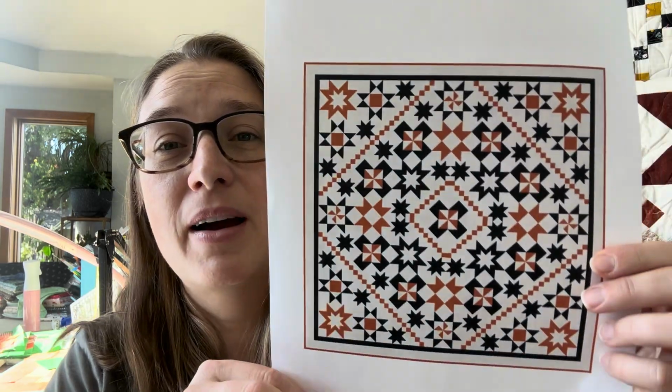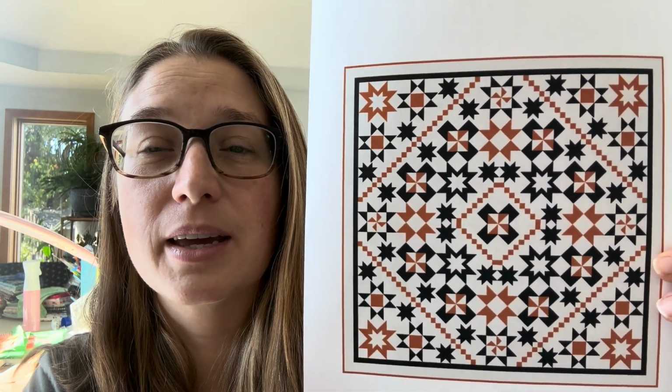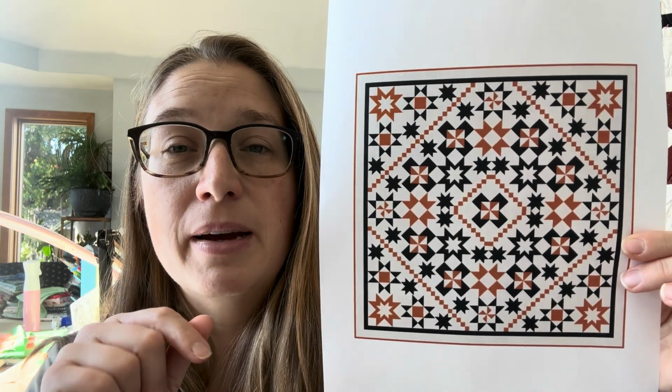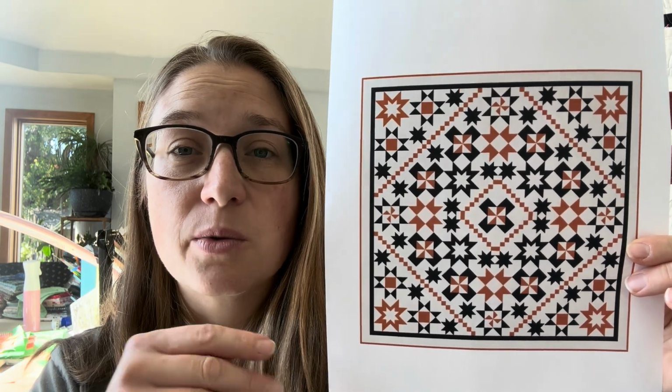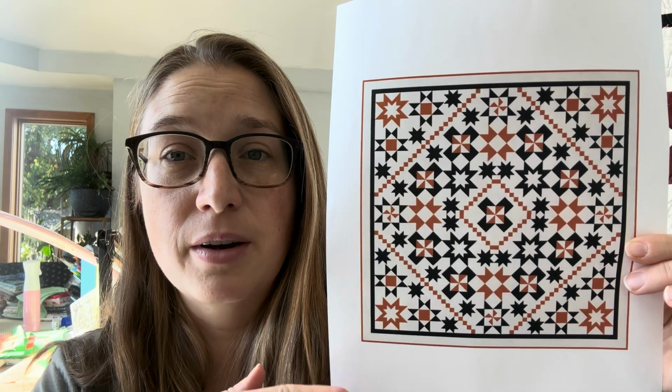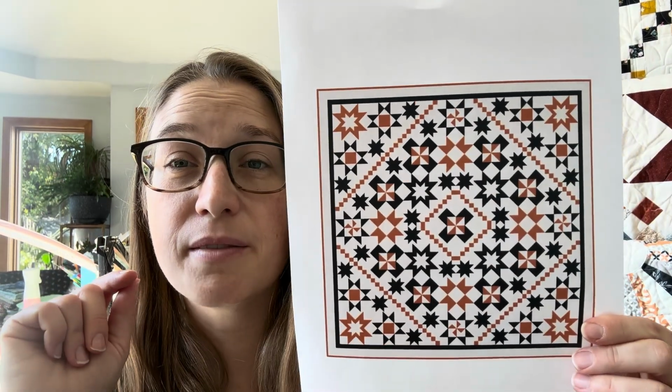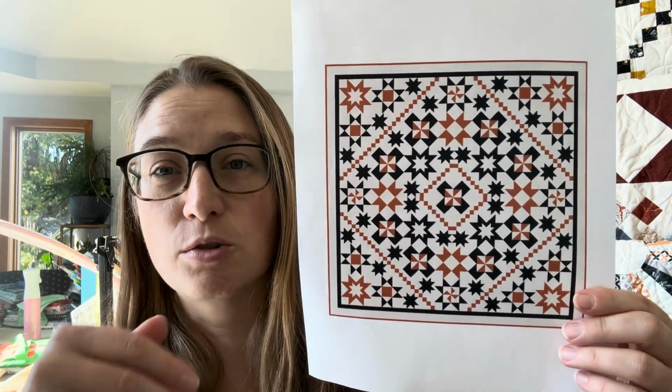This is the Starry Magic quilt along. This is what the quilt looks like. This quilt pattern comes in two sizes. The smaller one measures 72.5 inches square. That's a large throw, and the blocks are 9 inches. And the larger one measures 93.5 inches square, and the blocks in that one are 12 inches.